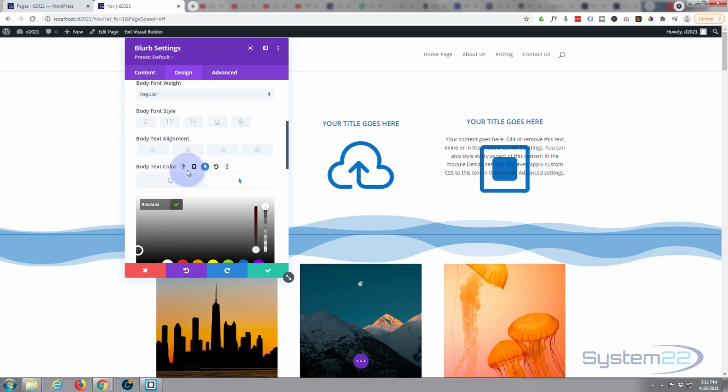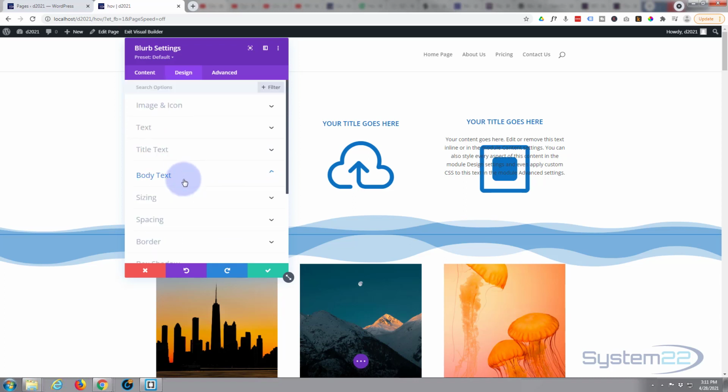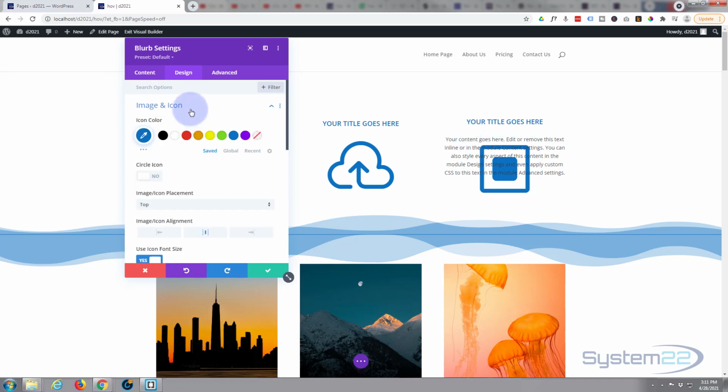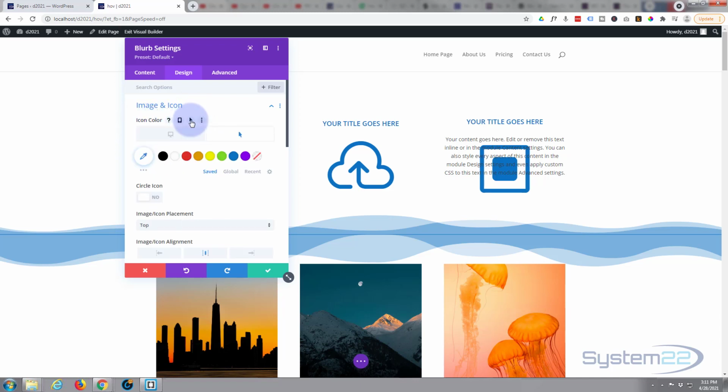Now we need to do exactly the same thing with the icon. So we can close that down, go to the image and icon, or we can go over here and hit the little paintbrush there. It'll take you to the icon. And we want to do the opposite for this. Again, I'm going to hover up over icon color, get the little icons up there, hit the little arrow. For desktop state, that's all we want to see. So that's perfect. For hover state, don't want to see that icon at all. So I'm going to make it transparent.